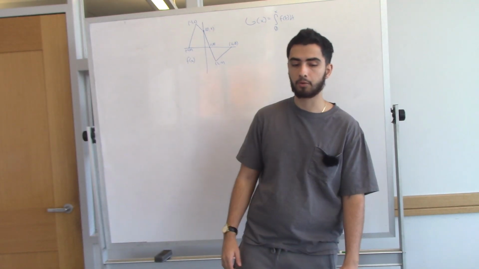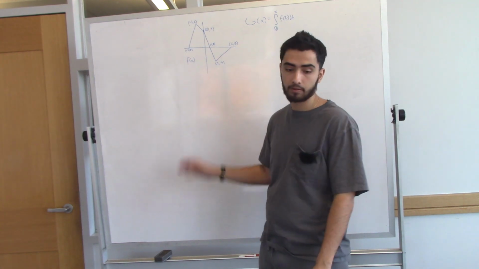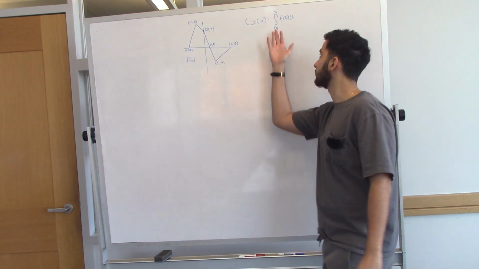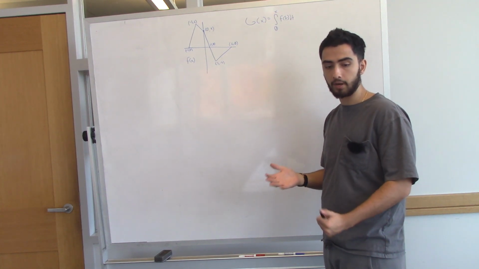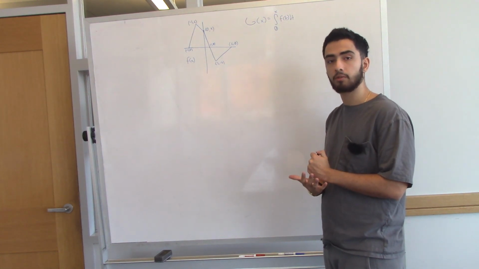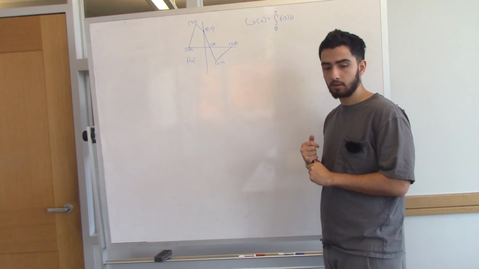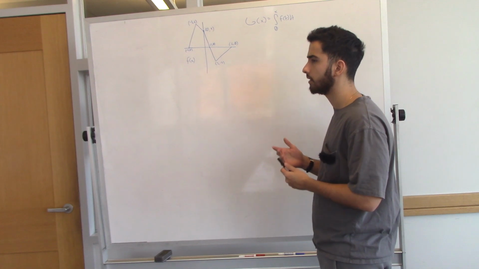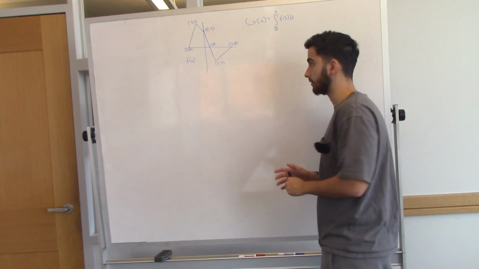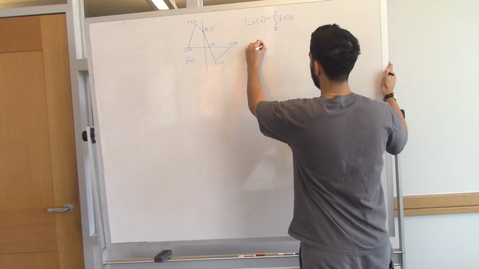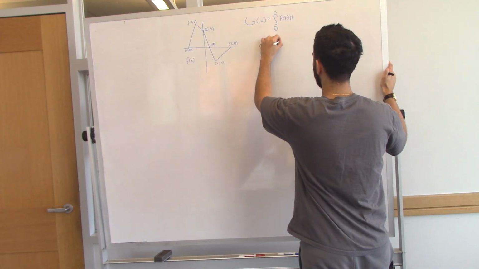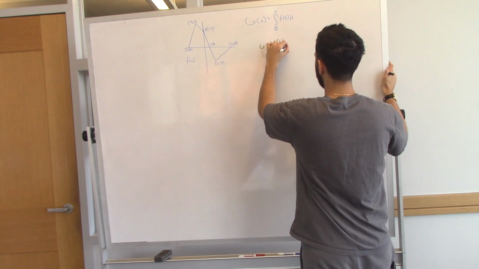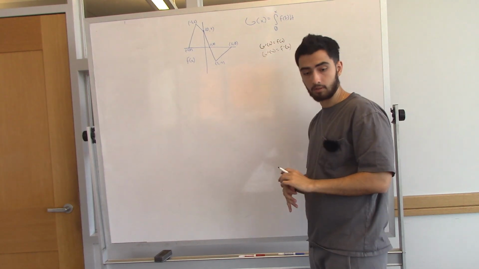Now for FRQ 4, we're given this graph of f, and we're told that g, or some other function, is defined as the integral from 0 to x of f of t dt. Now this FRQ is fairly straightforward, so let's get straight to it. The first part is asking on what intervals is g concave up? Well, for concavity, we need the second derivative. So g prime of x is f of x, and g double prime of x is f prime of x. Okay, that's good to know.